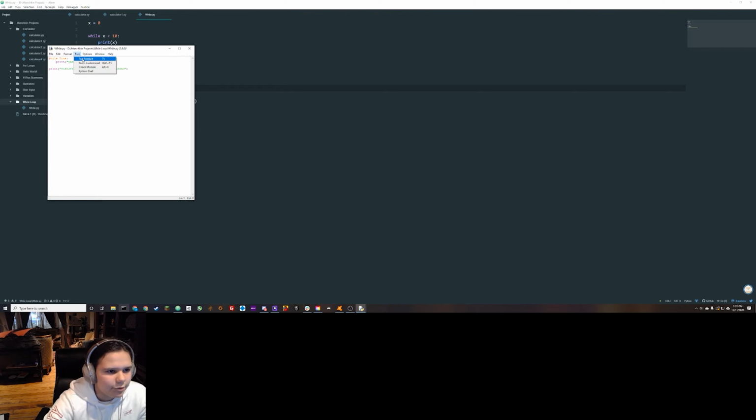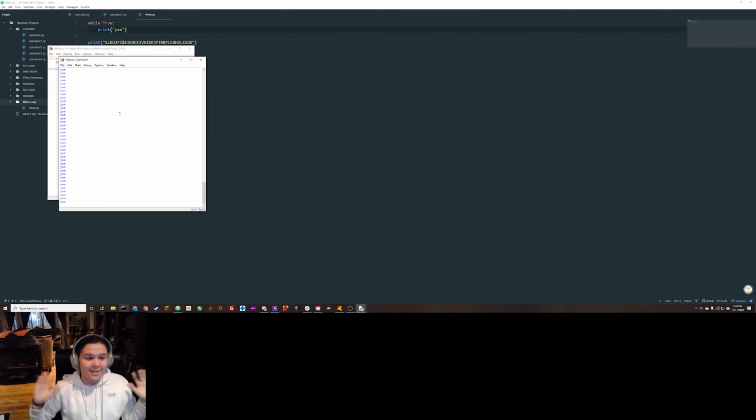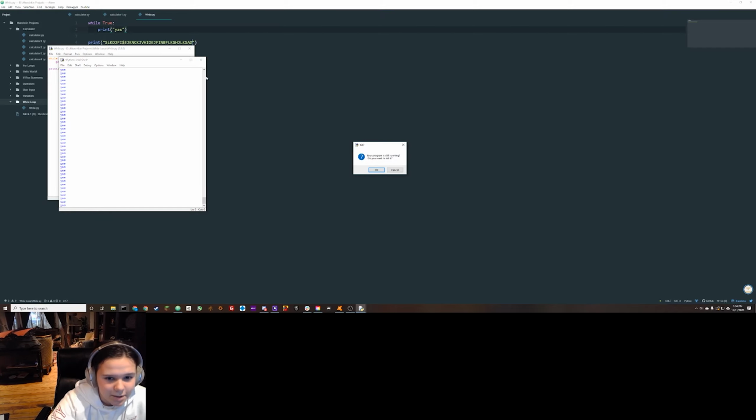So while True, print yes. Okay, and it's just going to continually print yes forever, and it's never going to print out that long random string of characters, numbers and letters.